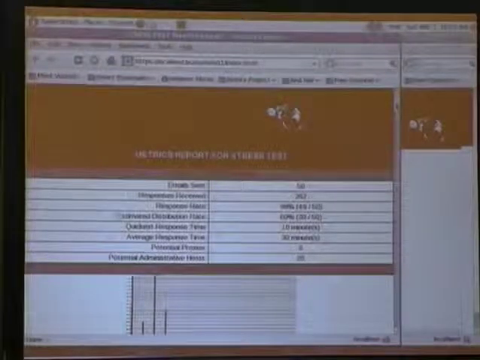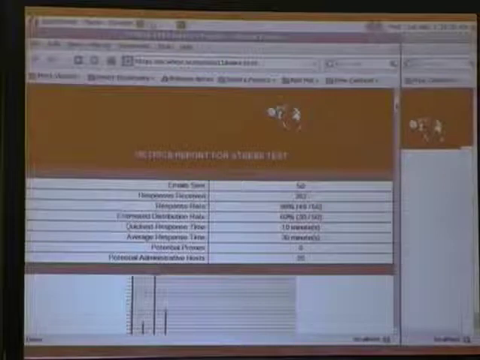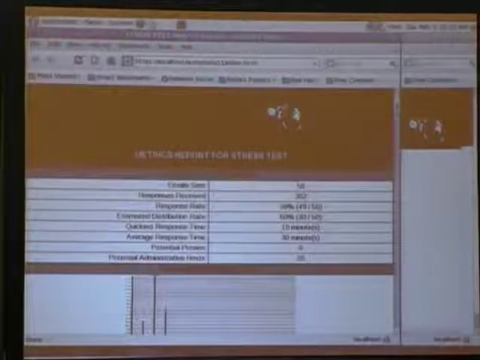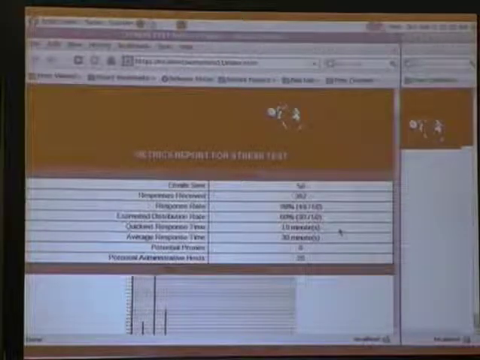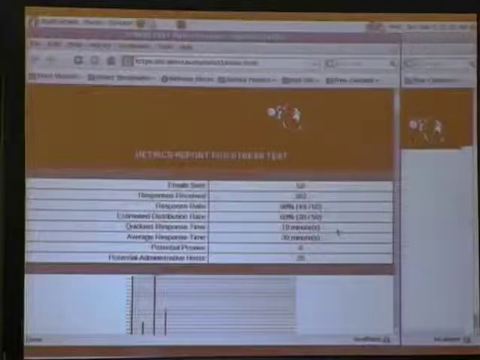Estimated distribution rate. Notice I'm not saying the forwarded rate, because when you're getting one request for a tag from two IP addresses, we can't really distinguish that from a forwarded email versus the same user checking on multiple hosts. So we call it a distribution rate because it's ending up on multiple hosts. In this case, we were able to determine that 30 of the 50 tags got forwarded or checked from multiple hosts. Our quickest response time, 10 minutes.